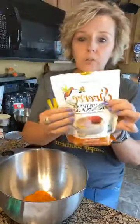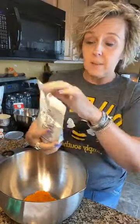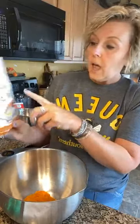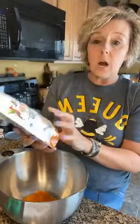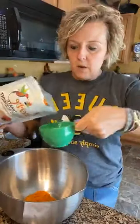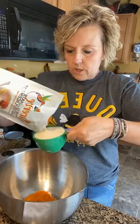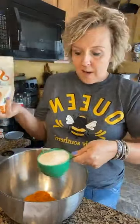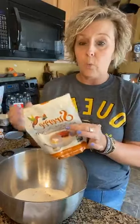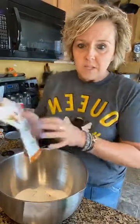We are going to use our Swerve. Don't forget the sweetener, because last time I made something pumpkin it was not sweet enough for me, and I'm hoping this is going to be sweet enough because I like sweet. So this is Swerve — this is our sugar replacement. We are going to use a full cup of Swerve, a full cup. This is the granulated. They have two types: granulated and confectionery, which is like powdered sugar. We're using granulated for the bread itself.